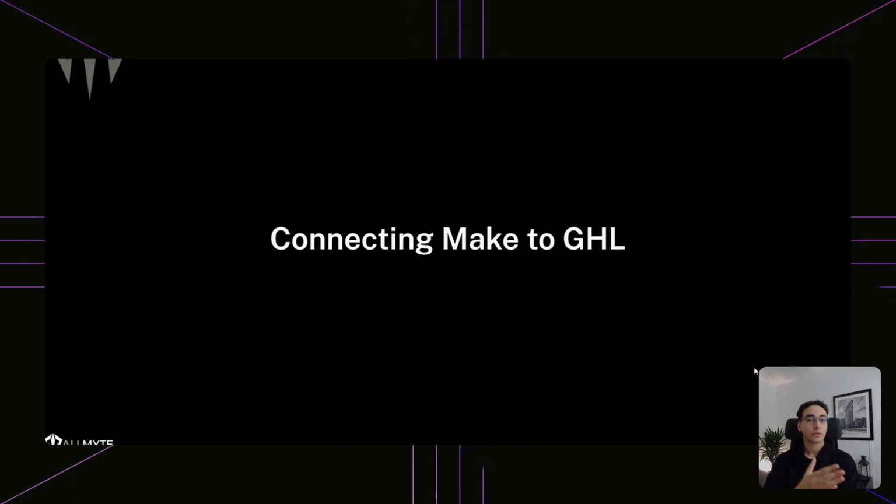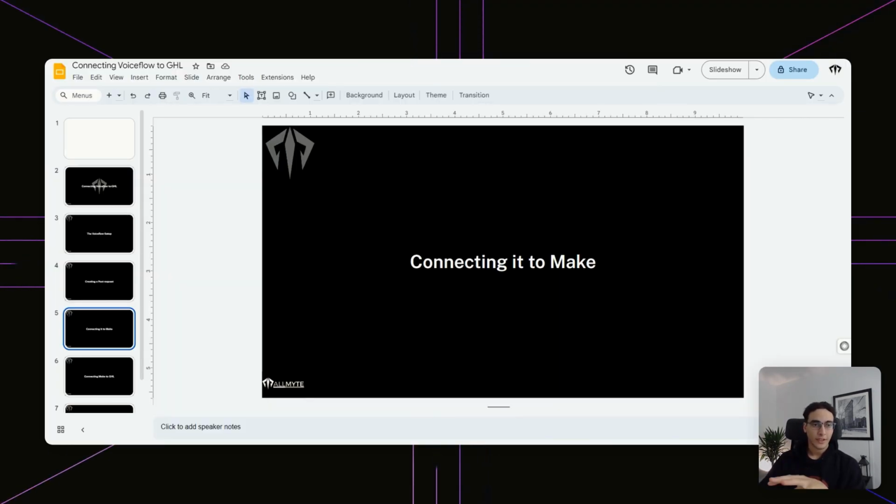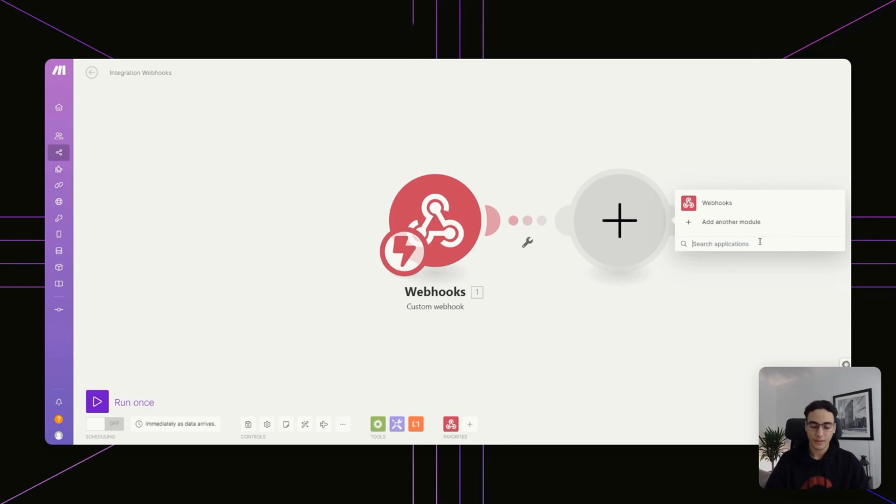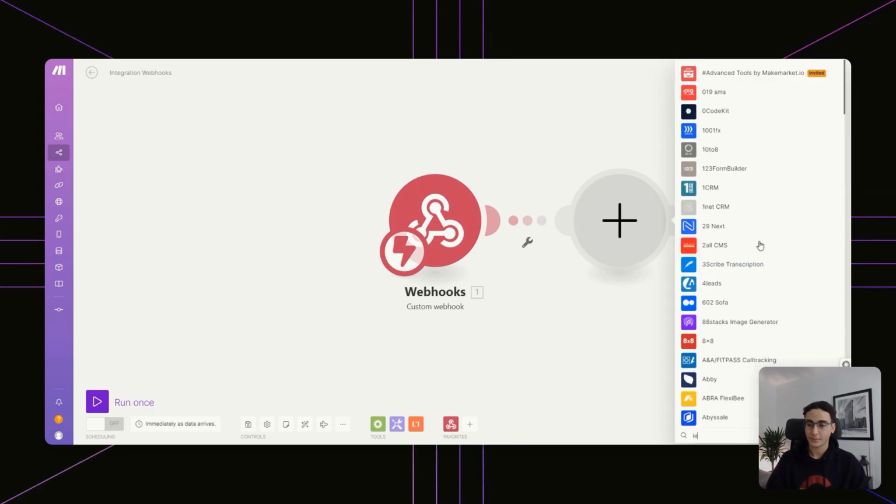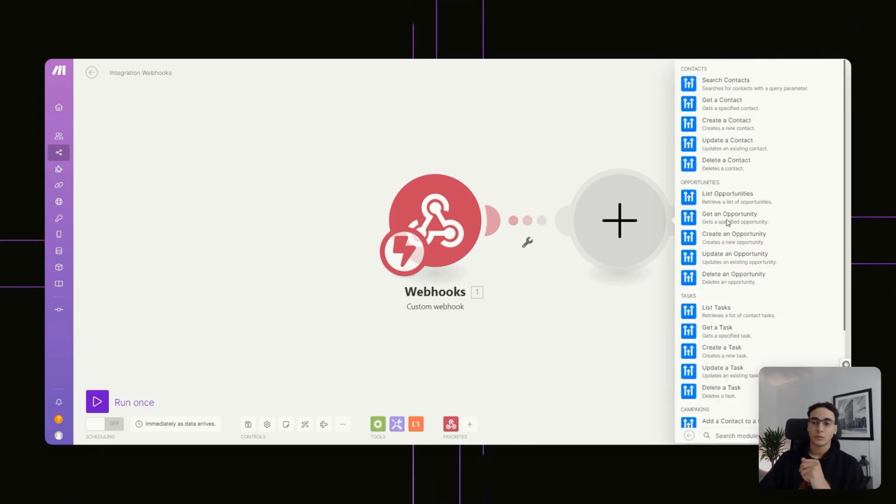Now, to actually connect Make to GoHighLevel, we're going to have to switch gears a little bit and jump into HighLevel in order to get a certain amount of keys that we need in order to connect both of those applications. So if I jump into Make for a second, when I press on new module, you can actually search up HighLevel. It's going to say something like LeadConnector, I think it's called. And then once you see LeadConnector, you can search for different types of actions that you can do from Make. For this case, I'm simply going to use create an opportunity because we're assuming that we're getting a new lead from your AI or from your chatbot, right?